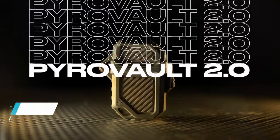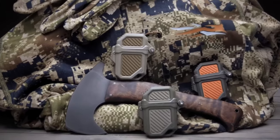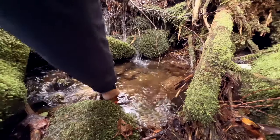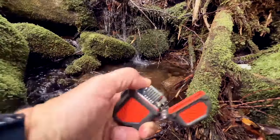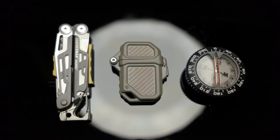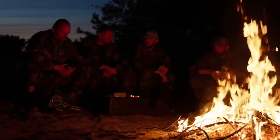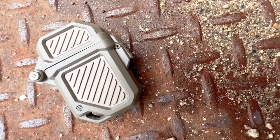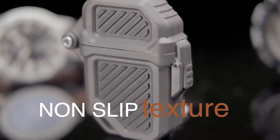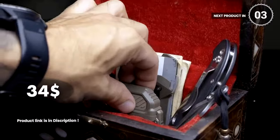Pyro Vault 2.0. This vault is the ultimate lighter armor for adventures. With its dual wall, dual color exoskeleton, it offers battlefield-grade protection and a superior grip, compatible with a wide range of lighter inserts including Zippo, Thunderbird, Blazer, and more. The Pyro Vault is easy to use with one hand thanks to its stainless torsion spring and low-profile latch. It features a full gasket seal keeping fuel in and water, dust, or dirt out. Plus, it comes with a hidden tinder quick-fire starter. Get ready for your next adventure with the Pyro Vault 2.0. It costs you $34.